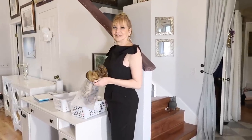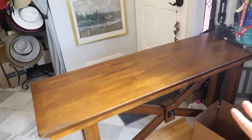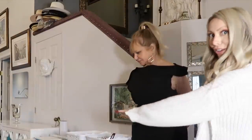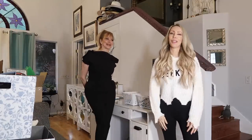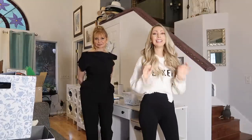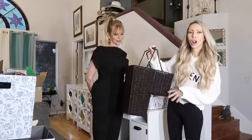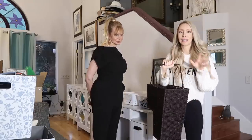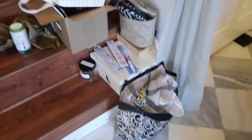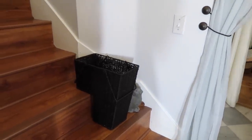In the KonMari method it says don't pass along your clutter — but I guess it's better to pass it than keep it. So this little entryway here is a drastic improvement — this was piled up to here. Now we're going to start with an easy low-hanging fruit project. I'm bringing in my favorite little stair basket — it's a contoured stair basket that you put on the stairs with handles. Instead of stuff accumulating and looking like a mess at the bottom of your stairs, it looks nice and organized. This is our first little improvement for the stairway entryway area.